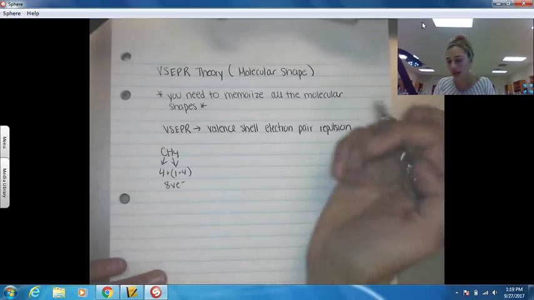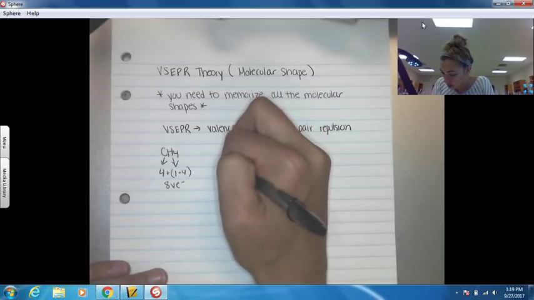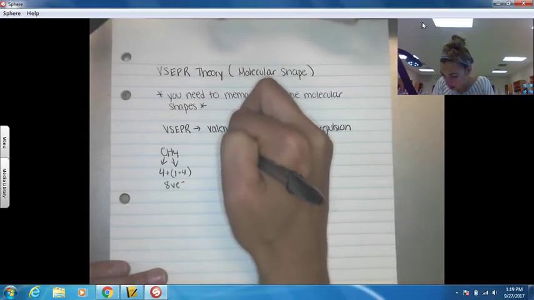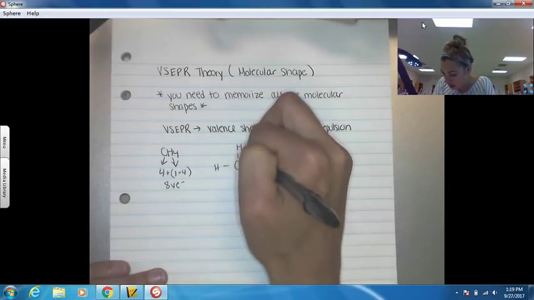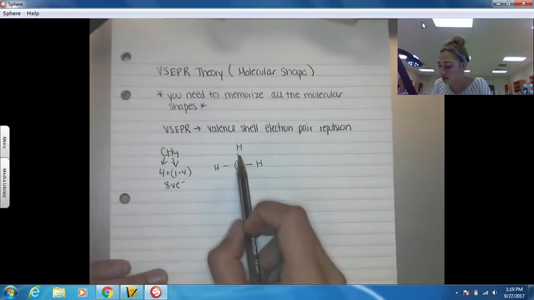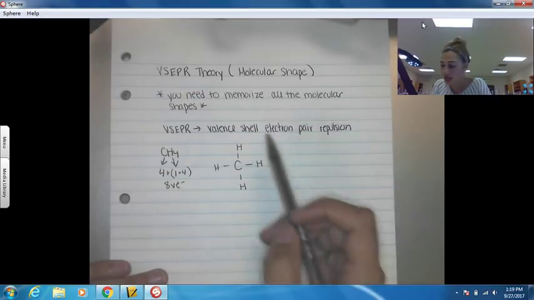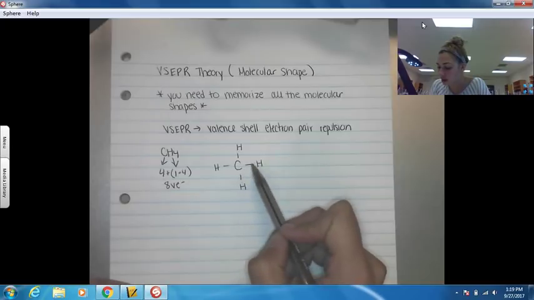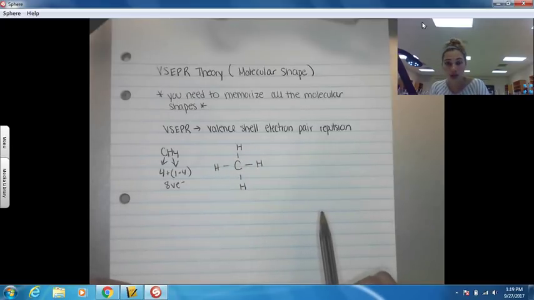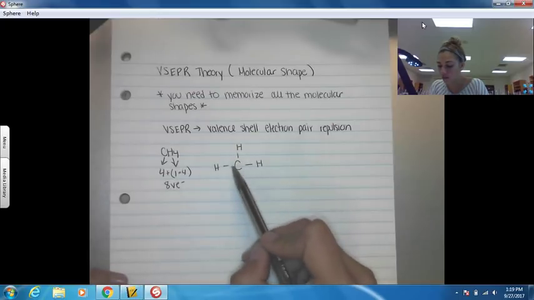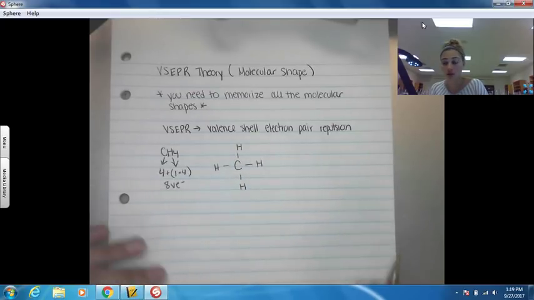So we want to go ahead and draw the Lewis structure. We know that carbon's going to be in the middle because it's by itself, and we are going to attach hydrogens to all the sides. Our next step is making sure that each atom has its octet. Carbon does need 8 electrons around it, so 2, 4, 6, 8, that is fine. And then each hydrogen only wants 2 electrons around it, so those are fine as well since they each have a bond to it. Then we have to make sure that the Lewis structure has the same number of electrons as the valence electrons we counted, 2, 4, 6, 8. So we're good. We have a good Lewis structure.